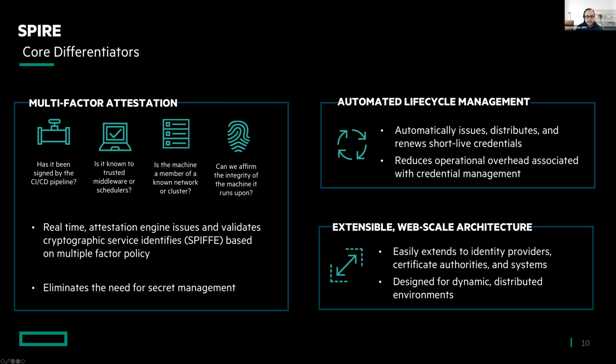So we've got all these different attestations to make sure that every service is who it's supposed to be. And again, these are all short-lived credentials, and they're rotating frequently, every couple of hours. So you don't necessarily need to worry about revoking certificates or having too many certificates outstanding because they're changing all the time. And we're reducing the overhead associated with credential management. So none of this is a human process. The security engineers just need to configure it at the beginning, and then SPIRE will distribute all the key material to all the services that are supposed to have it.